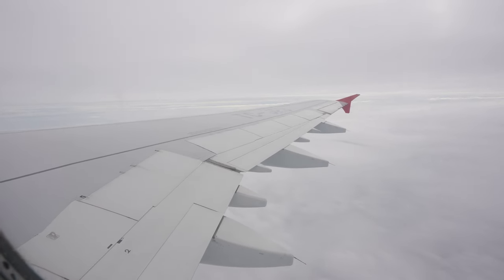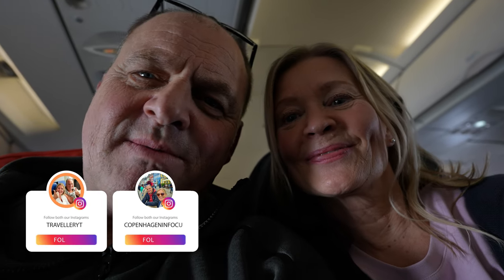Now I can look out the window again. Everything good so far? Oh yes, perfect. We don't have the microphone on yet, so I hope you can hear us also. But no, it's quite an enjoyable flight. It's a nicer cabin than last time, but okay, this is a short haul Airbus A321. When we look at the long flight, I don't think that's going to be a problem either, because we've got good seats and a brand new Airbus A350. So that's going to be awesome.